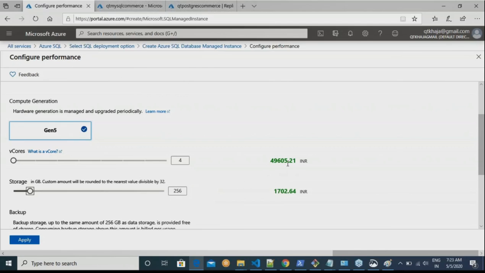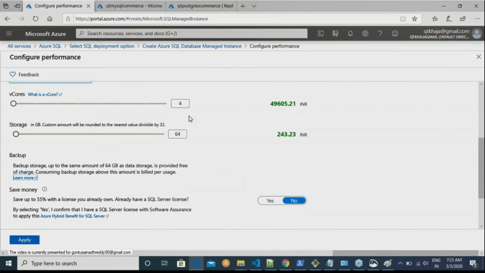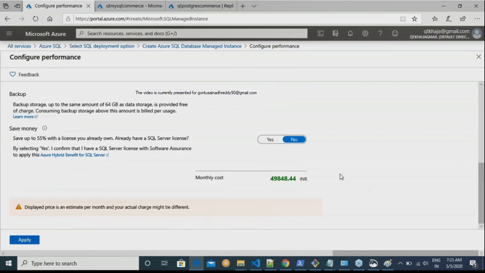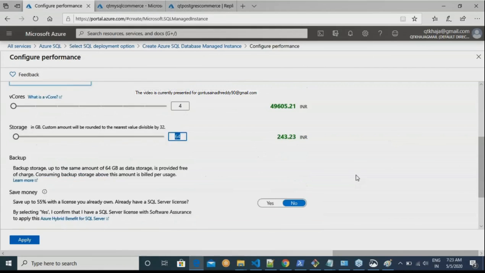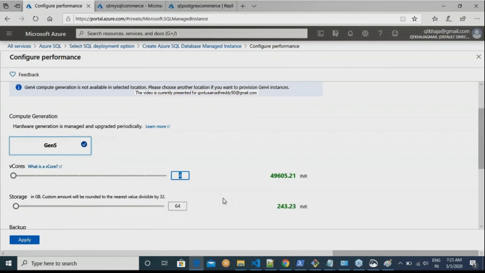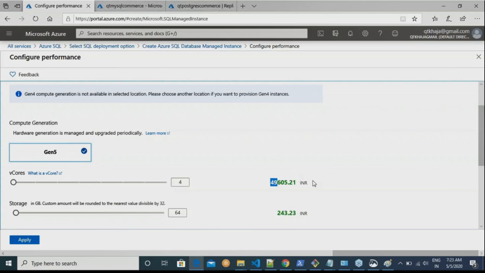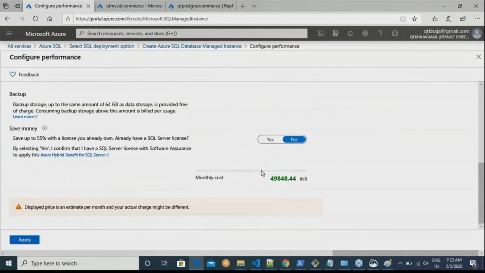The reason is I don't want to create the machines which will cost you more. So I basically selected 64 GB, and then I'll click on apply. I don't want to shell out this much cost. It starts with a minimum of cores, so this is the minimum bill which you will get. We don't have much of an option. That's the reason why I'm not creating it.